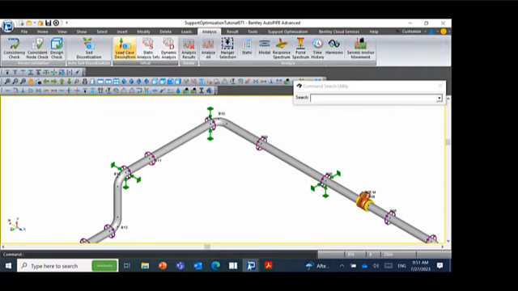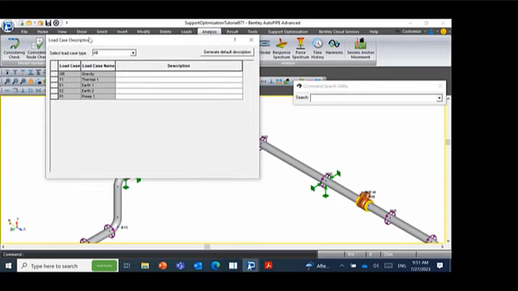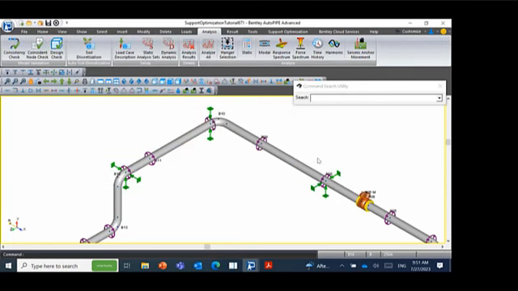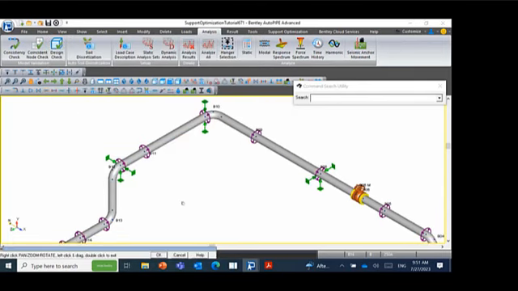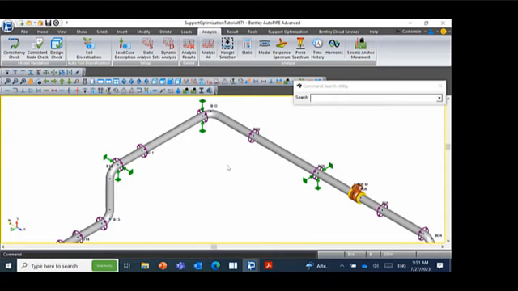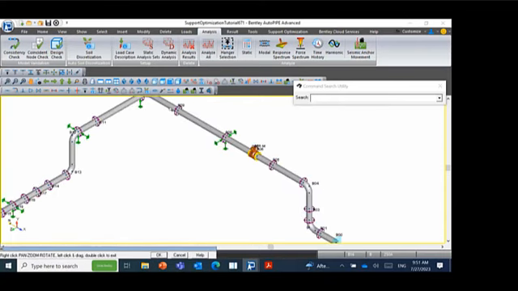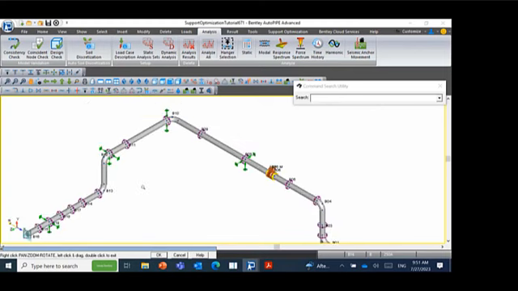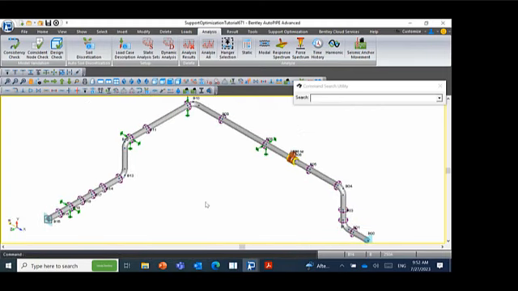Remember, we have gravity, thermal, pressure, and earthquake. Based on this and on the displacement, the software says, no, I prefer 1, 2, 3, 4 supports, and that's it. These are different scenarios to give you the best possible recommendation. Maybe in this line it is a little simple, I need to be honest.